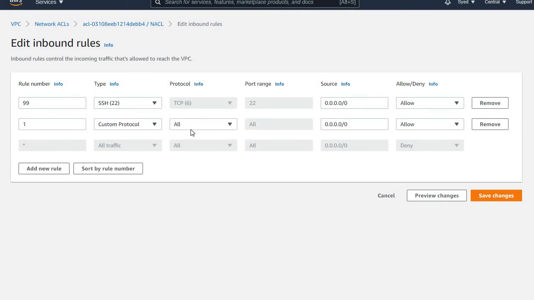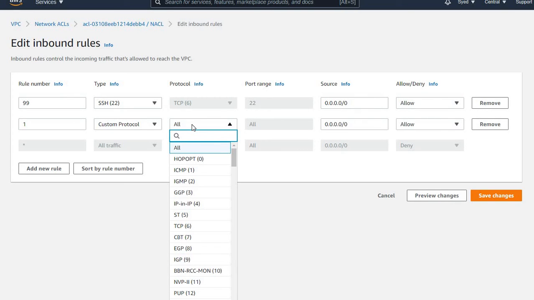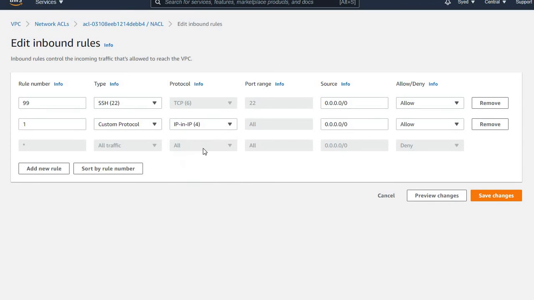We are going to block a specific IP address, and here you can specify the IP address. So you can block a specific IP address here.